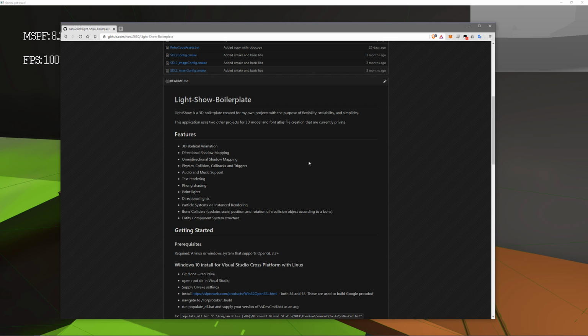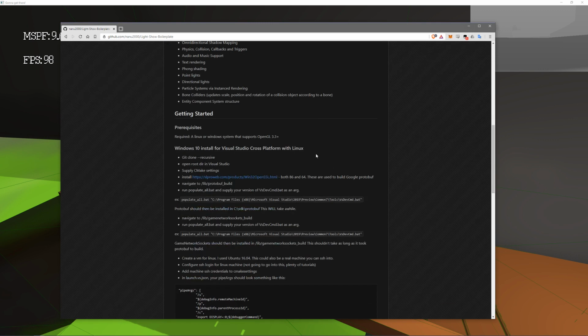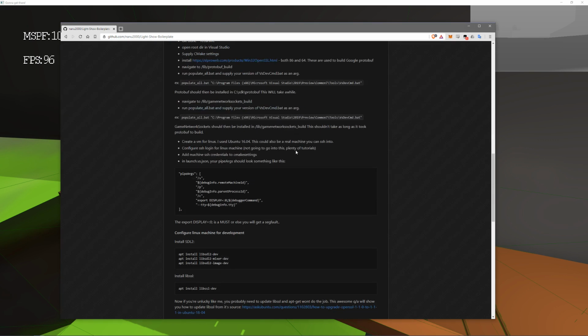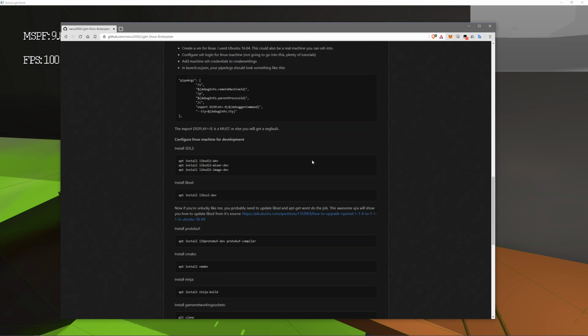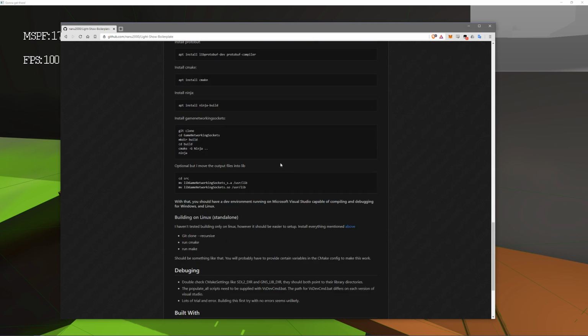Basically, what they do is they make it so you can just connect remotely into a Linux machine from a Windows system, and you could build for that Linux machine on a Windows system. And that's pretty great in my opinion. It makes things a lot easier. So I'm doing that. Everything's set up with CMake, which makes things cross-platform. I mean, you could also build it directly on Linux rather than Linux using Windows. So that's cool. There's a lot of build steps though, but if you do want to build this, you can.